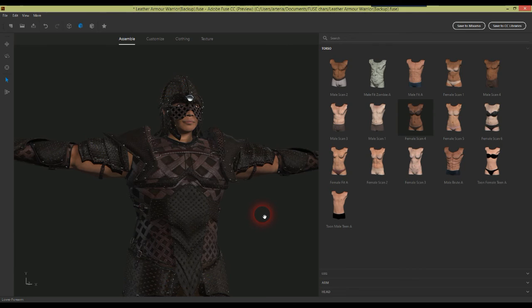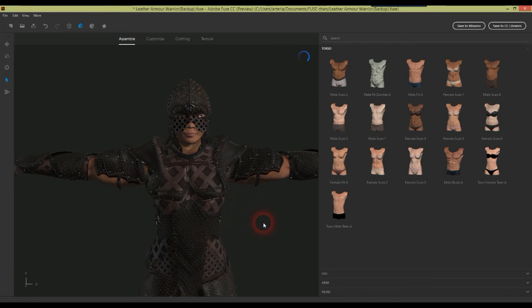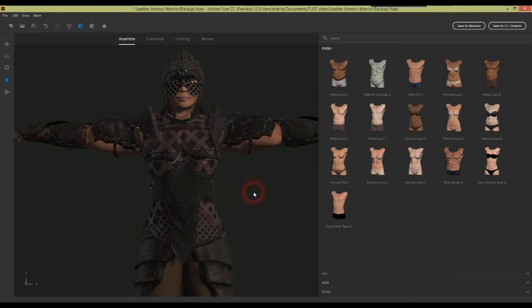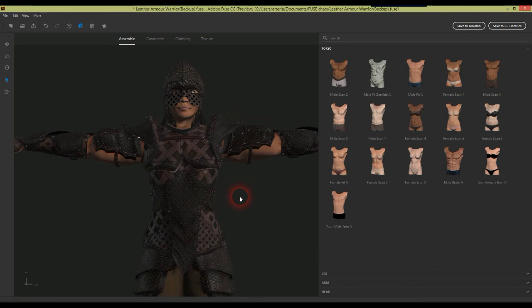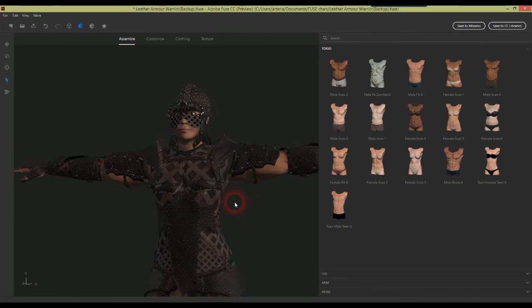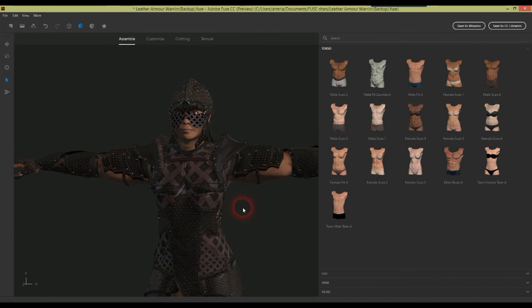And again, this saves so much time as a developer because you don't have to do different armour sets for male and female. Look at that, absolutely brilliant. It's now adjusted all that to the shape of the female. That is so cool. So that's a last little thing before we actually look at the export options of Mixamo Fuse, and just brilliant. Okay, join me in a moment.